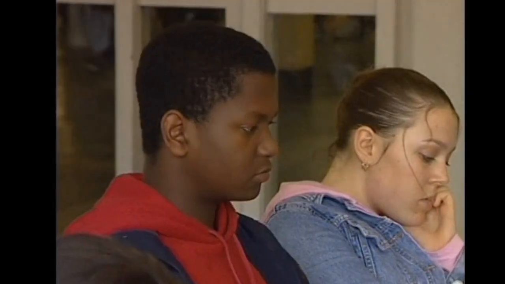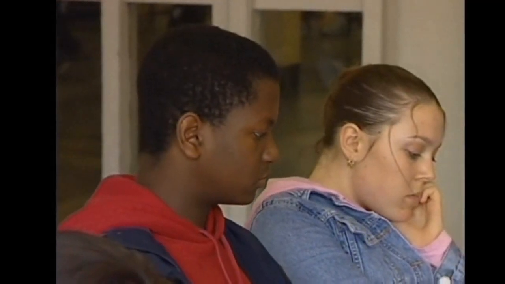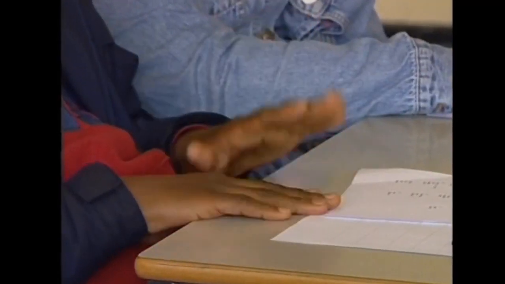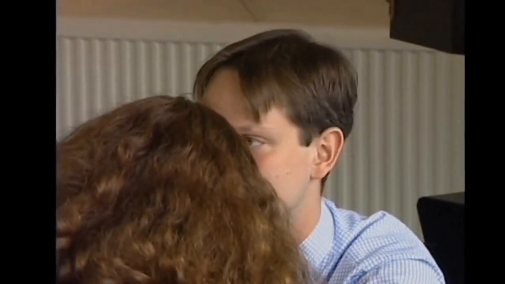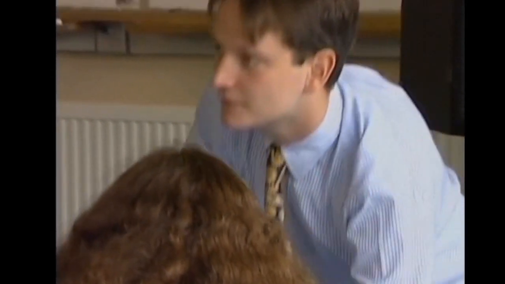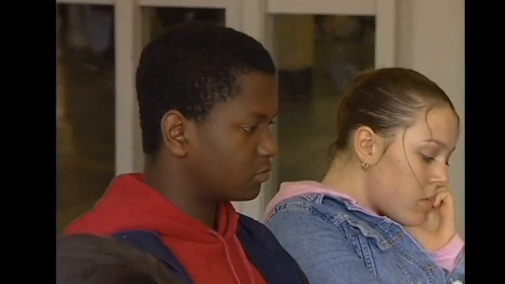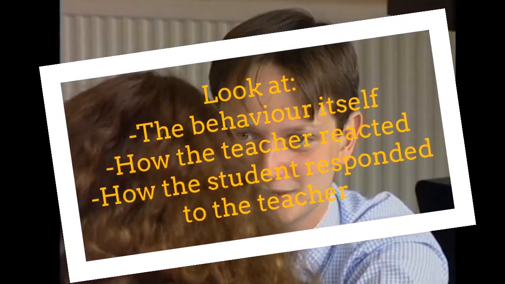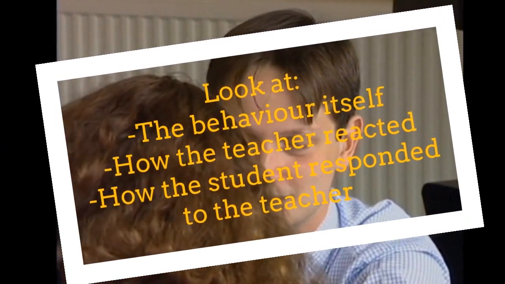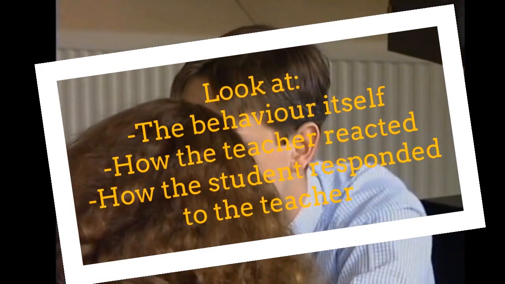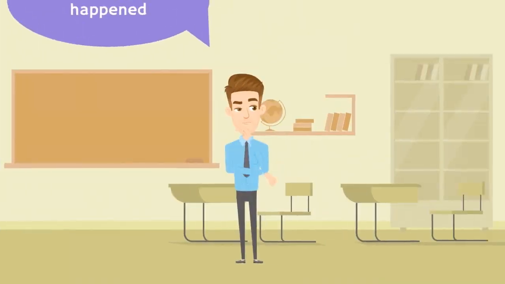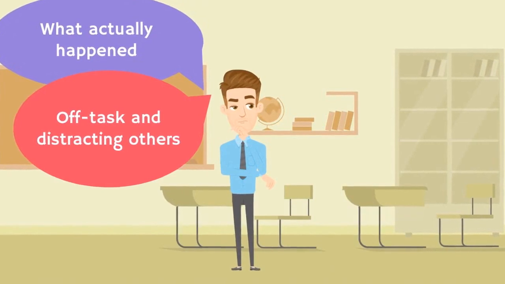The purpose of the brief reminder meeting is essentially to nip the problem in the bud, make it absolutely clear that the behaviour is unacceptable and why, and encourage a more positive way forward. The video helps us to apply some of the ideas discussed in the patterns and the three-step process episodes. The teacher's quick analysis tells him Charles has broken a rule once too often and has displayed a pattern of minor attention-seeking. So what does the three-step analysis reveal? Let's look at the behaviour itself, how the teacher reacted, and how the student responded to the teacher.